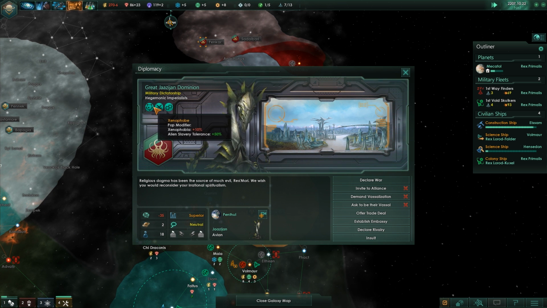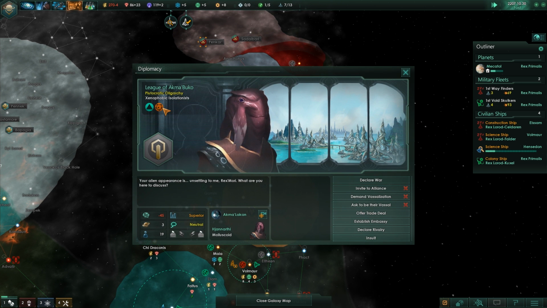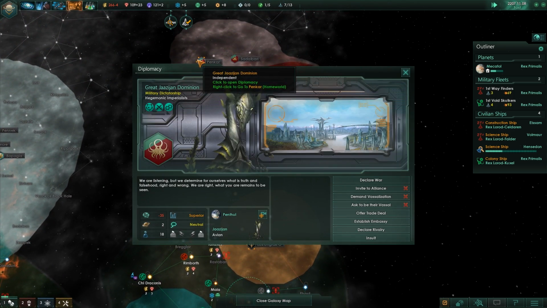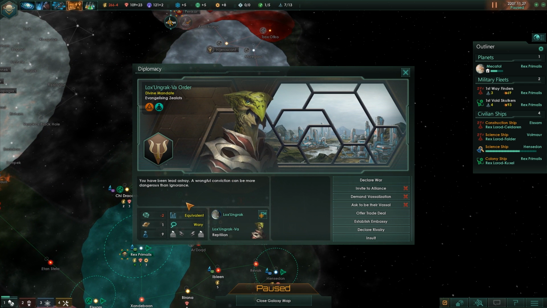Well, that's not very friendly, and it looks like they're another advanced empire, so that's interesting. What are you? You're xenophobe, militarist, materialists, and you are individual fanatic xenophobes. Wow. What about you guys? Oh, these guys are alright. Yeah. I definitely like the idea.